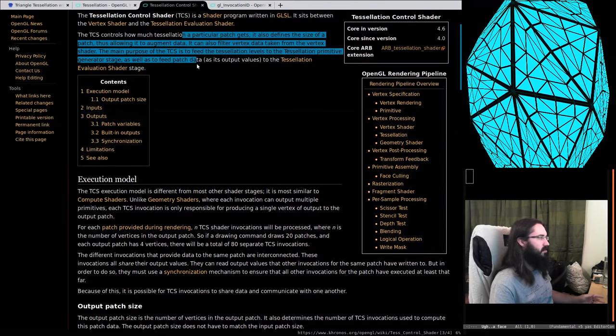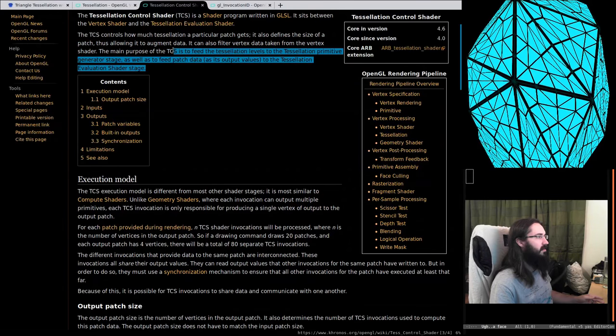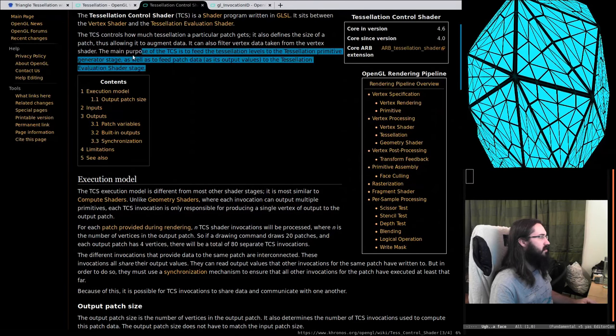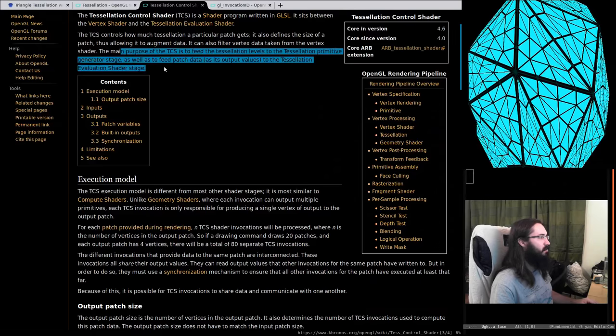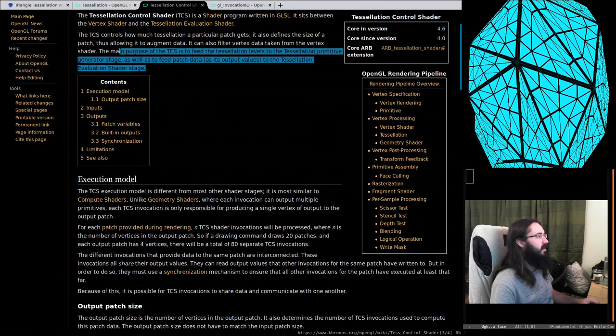Its job is to feed the tessellation levels to the primitive generation stage, as well as to feed patch data as its output values to the tessellation evaluation shader. Interesting.